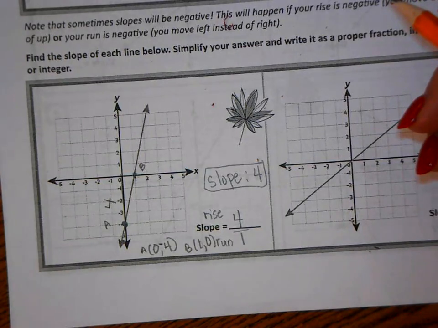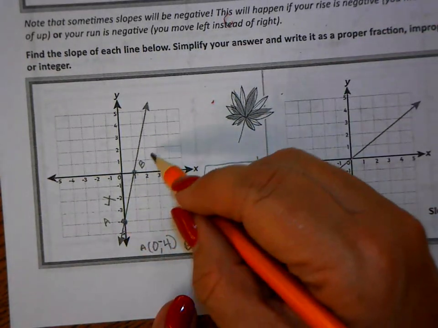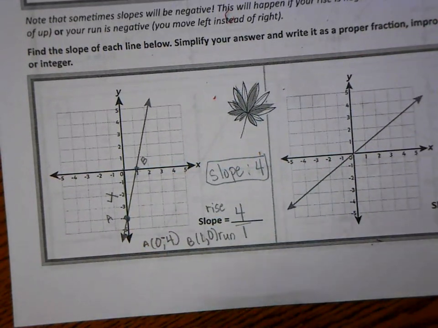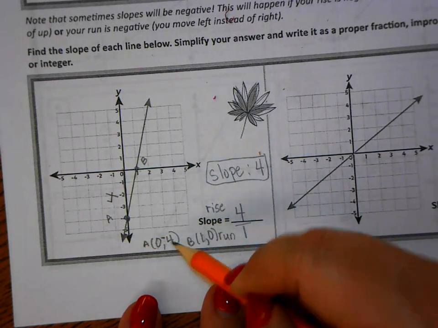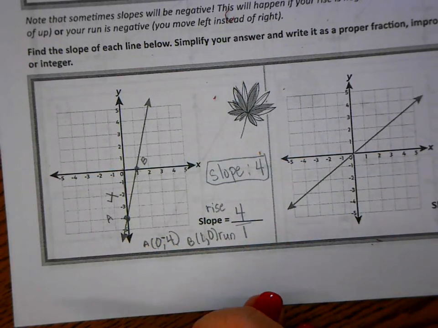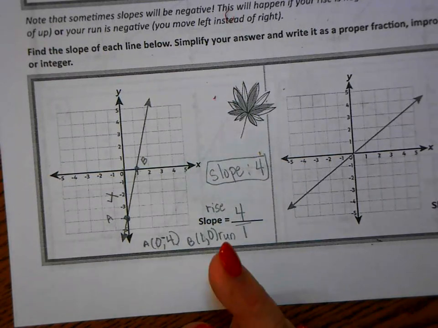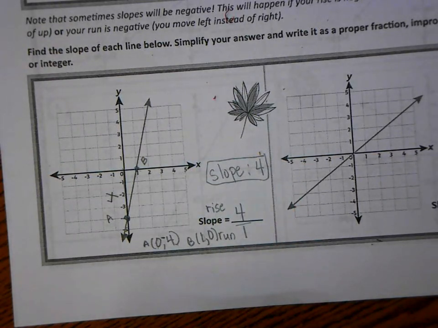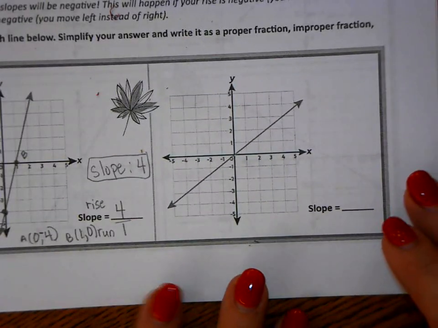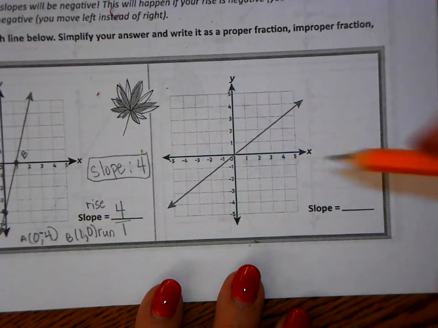In case you have that question, do you always need to find the points on there? You are finding the points, but you don't need to get the ordered pair, but it's sometimes very helpful for you to identify. It makes it easier to identify your 2 points. So I hope that explains the question that you may have had.